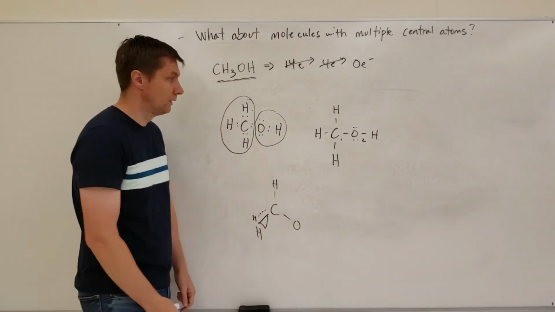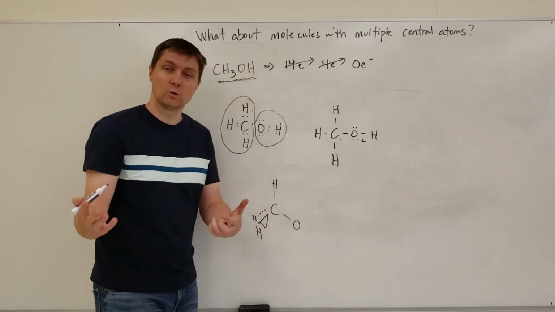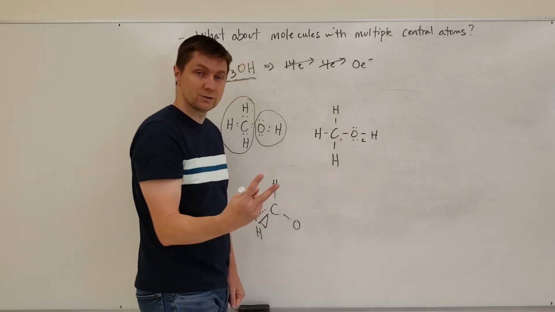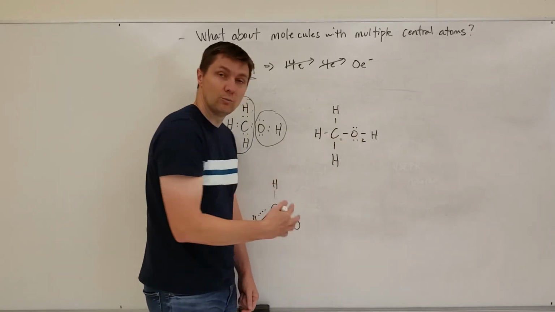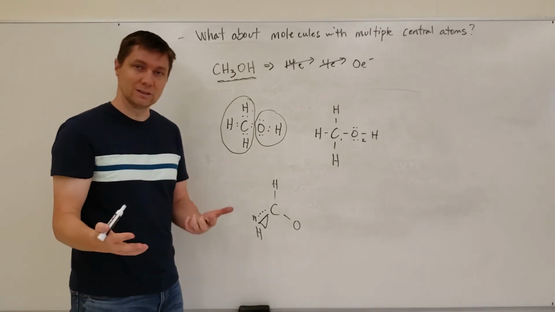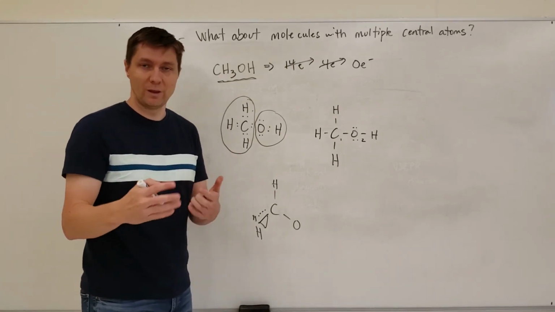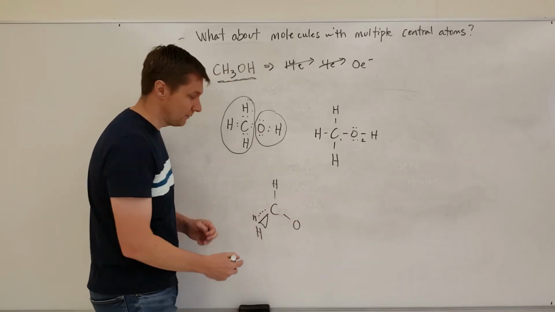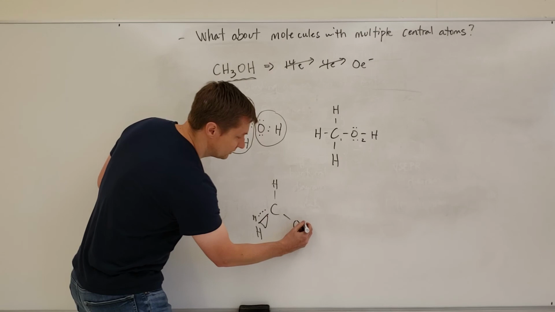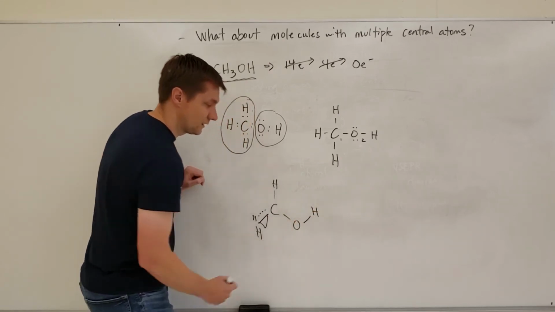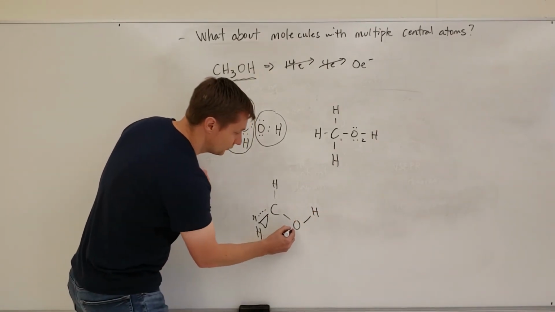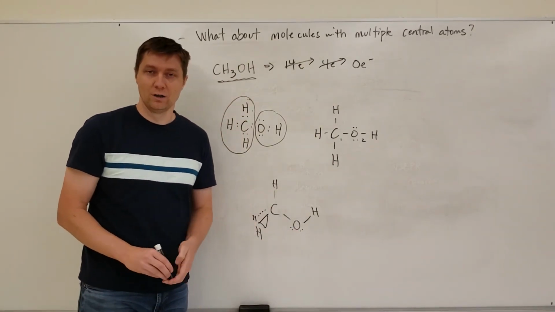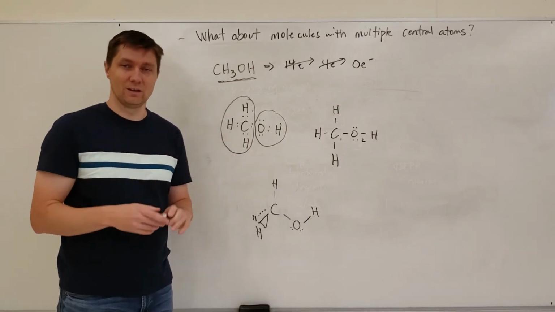So there's my tetrahedral. Now I come back to this diagram and I say, okay, now what's the shape around the oxygen atom? Well, it's got 2 lone pairs and 2 bonding groups. That fits the description of a bent or a V-shaped diagram. And so I'm just going to draw this as a bent or a V-shape. So this is already coming down, which means this side then has to come up. And that's got the hydrogen attached to it there, which means I can just stick my lone pairs on the bottom like that. And so that's how I would draw 2 VSEPR diagrams together in one larger molecule.